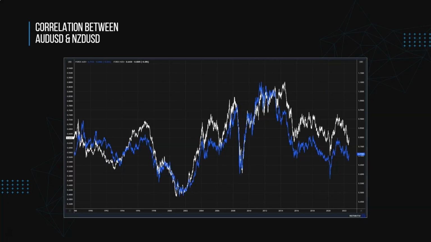Then turning to the other important correlation always worth watching for the Kiwi dollar is the one with the Aussie dollar. Yes, I know that seems strange, but it makes a lot of sense when you think about it. Due to the close trade relationship that these two nations share, as well as the proximity advantage, the currencies tend to move together in sympathy quite a lot. This chart shows the positive correlation between the Aussie versus the US dollar and the Kiwi versus the US dollar.